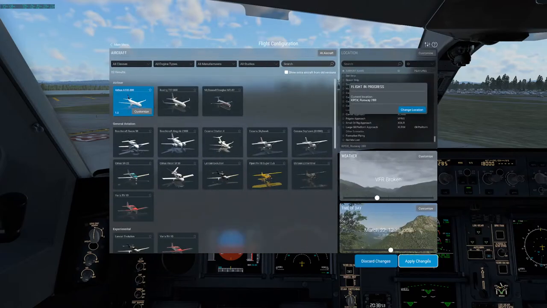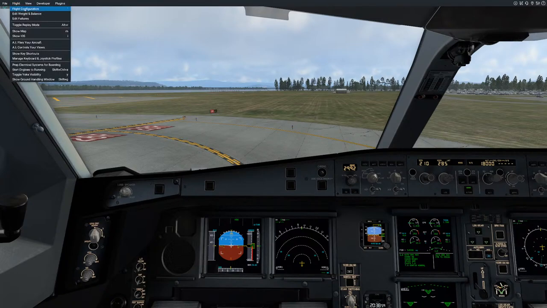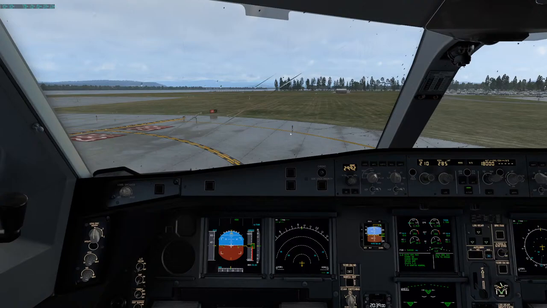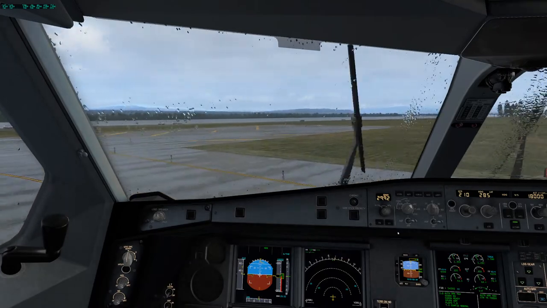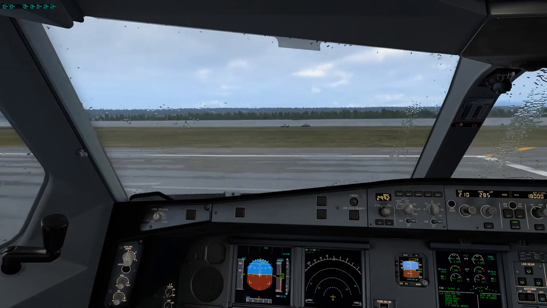Okay, it's going to give me some rain. I'm going to make sure it rains here in a second. Let's go ahead and do it. Overcast, cumulus. Let's bring this a little bit up. And we definitely want precipitation. We'll do moderate. All right, there's the rain for you. Okay, the windshield wipers are a little bit annoying.